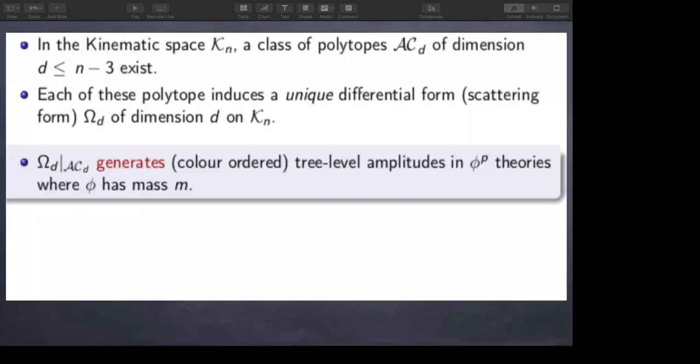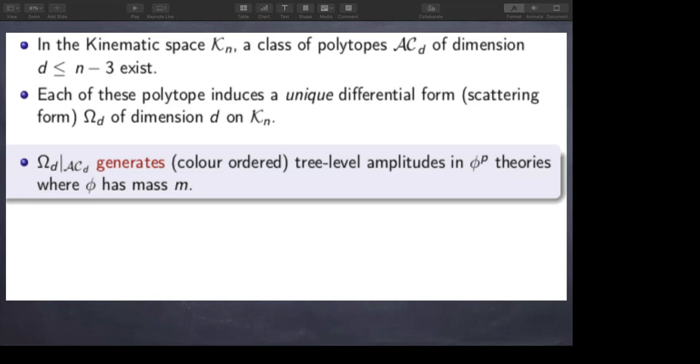Now let me first give you the basic skeleton of what this program is, and then we are going to go into details of the steps of this program. In some sense, this program can be divided into 2 or 3 steps. So far I want to emphasize we are just starting with this space. We don't have any theory in mind or anything, but we have assumed that we have massless scalar external states and they have color and we have Poincare invariance, and that's it.